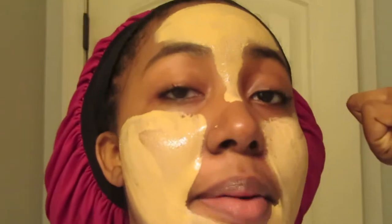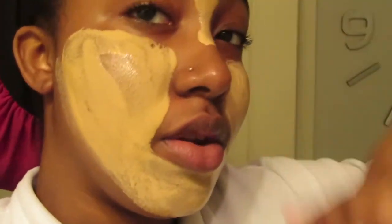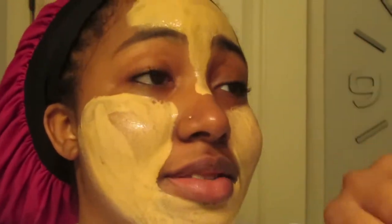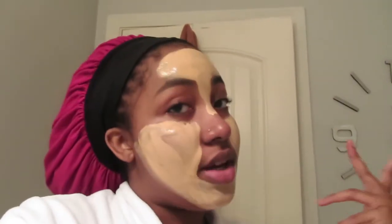Okay y'all, I have on my mask. I don't put it on my nose fully anymore because I have my piercing and I don't want to have to pick it out of the diamond. My bath is set over there and I'm just gonna go ahead and get in the tub, and then I will get out and show you guys what I do after.